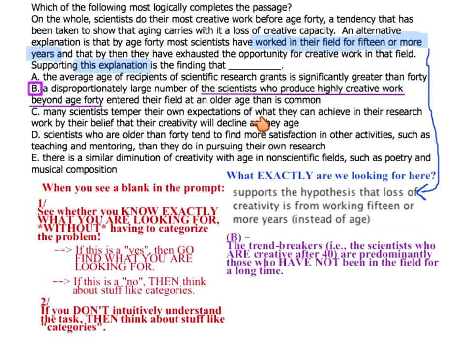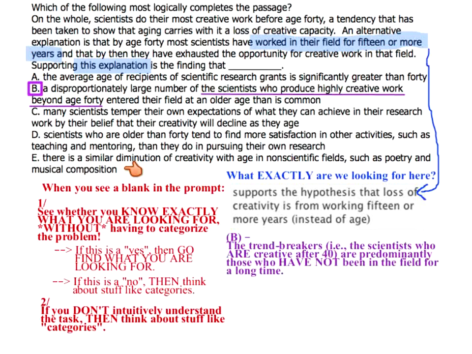Many scientists, C says that people are telling themselves that they will become less creative as they get older, and so that contributes. If that's true, then that would be a third explanation for this that would actually work against either of those two. So that's not what we want. And then D, that's actually another explanation that is different from either of these. D is they're less creative because they just don't care as much about doing creative research. So that would work against both explanations up here.